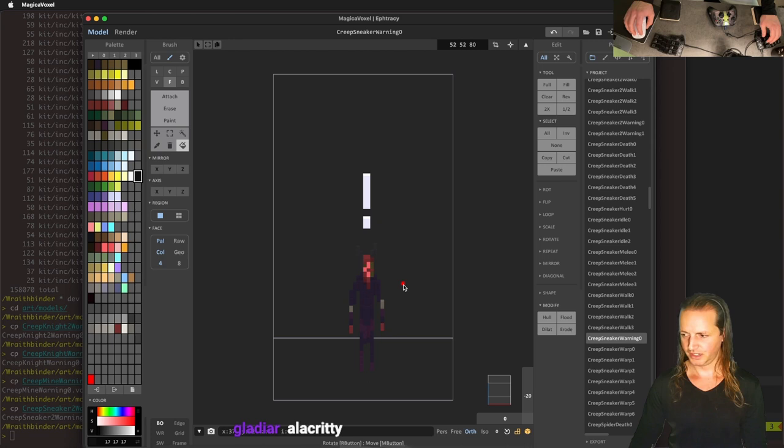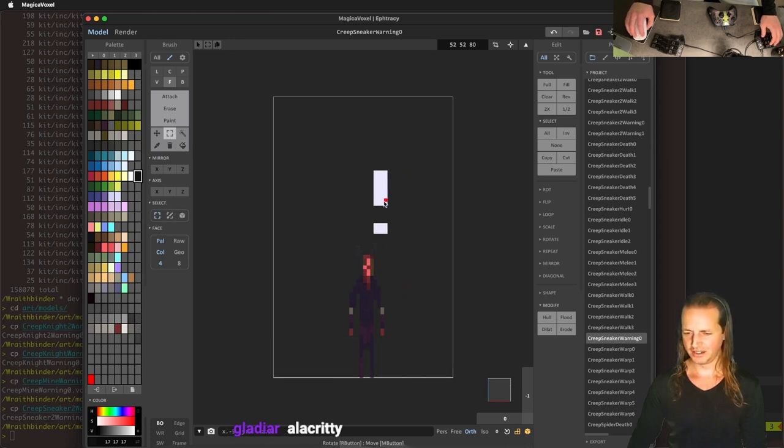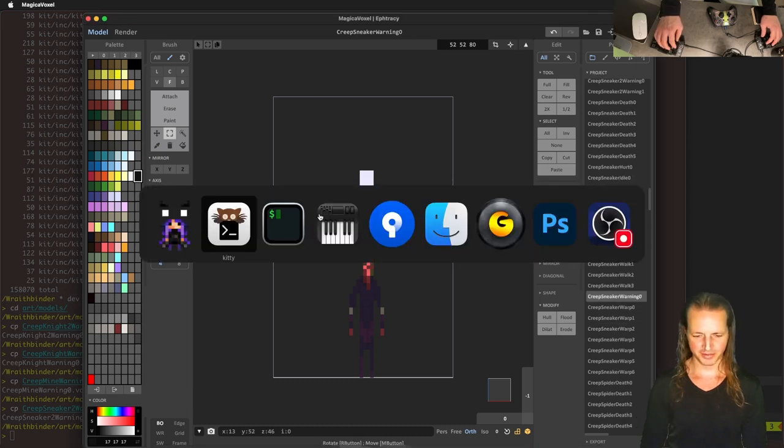Not 0. Alacrity. Yes, I've heard of this one. I think Kitty is actually based on Alacrity. Like, Kitty is forked from Alacrity. Pretty sure. I remember something about the names being close, and then I was like, what? The names are so close. But yeah, I think Kitty's based on Alacrity.